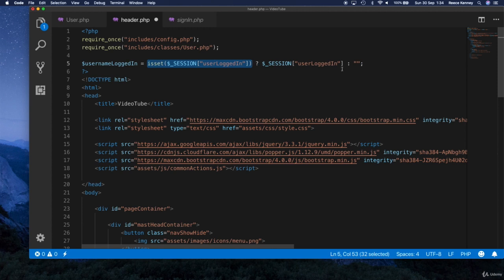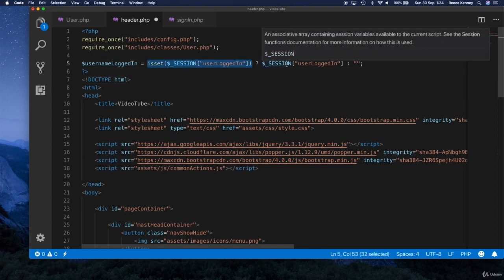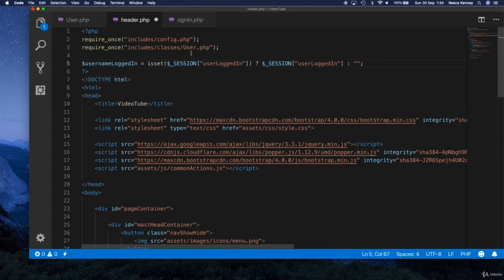So when you have this question mark and this colon, it means set the value of this to be, if this is true, the first one. If it's false, it'll be the second one. So it's exactly the same as saying, if this value is set, set it to be this, else set it to be this. All right. So if you want to change this to use an if else, then you can, but this is okay.